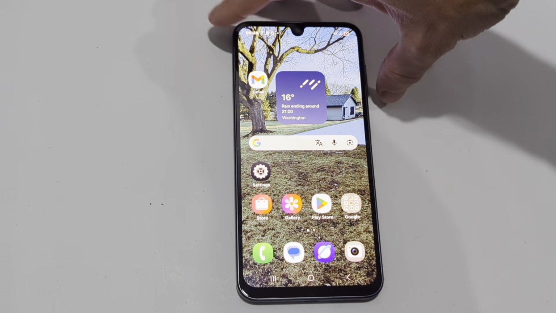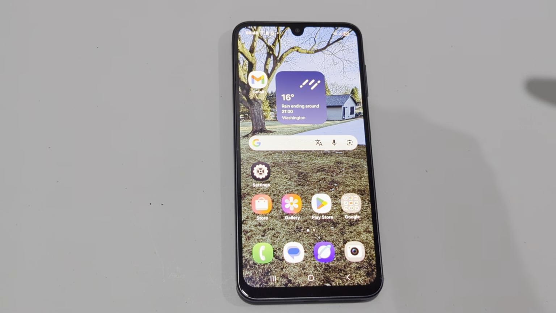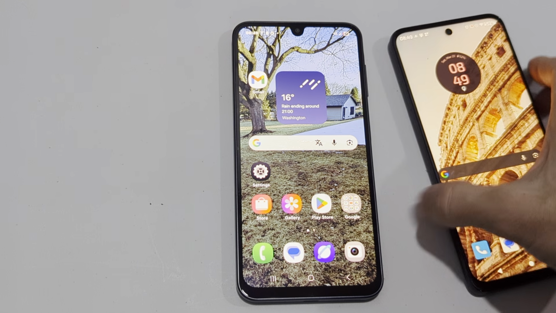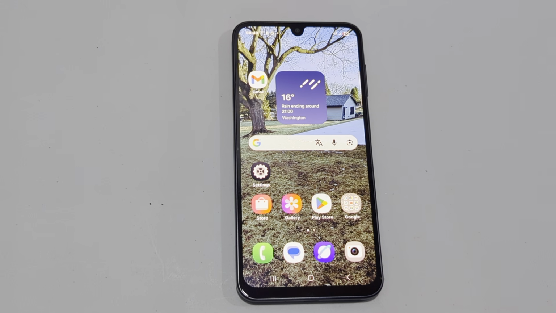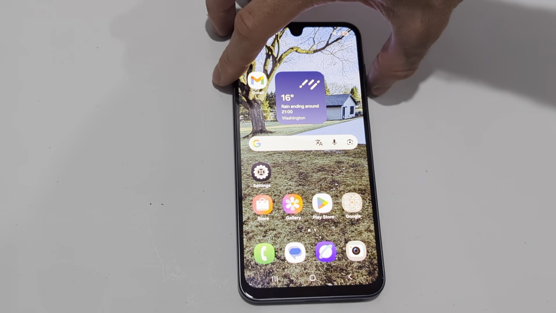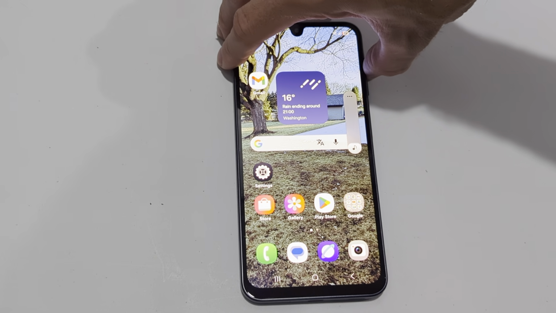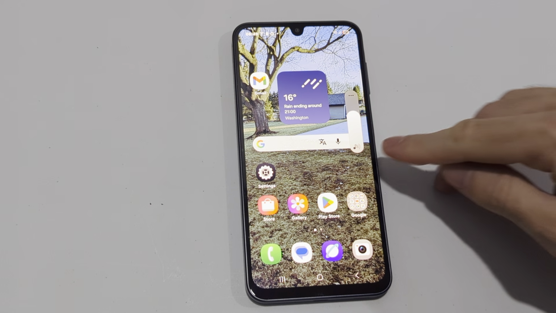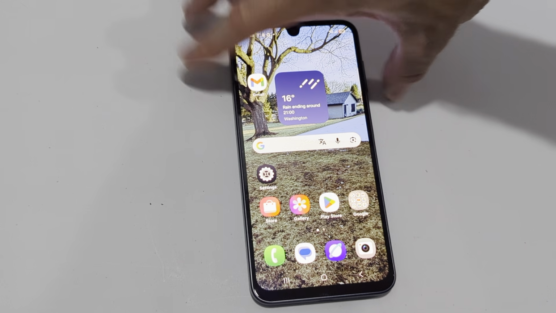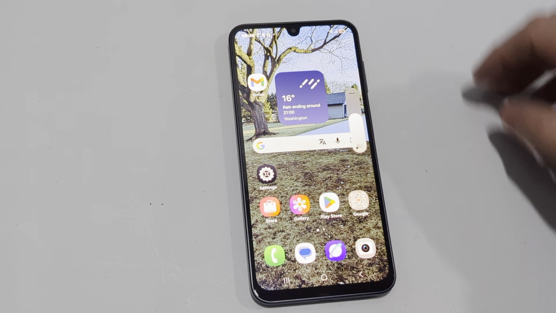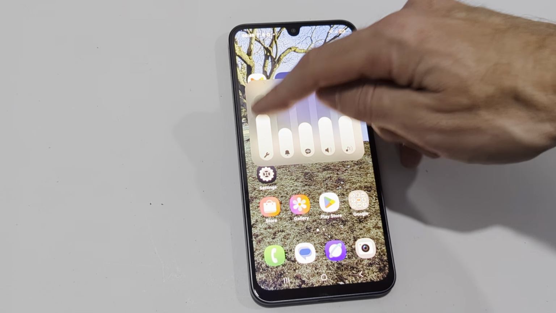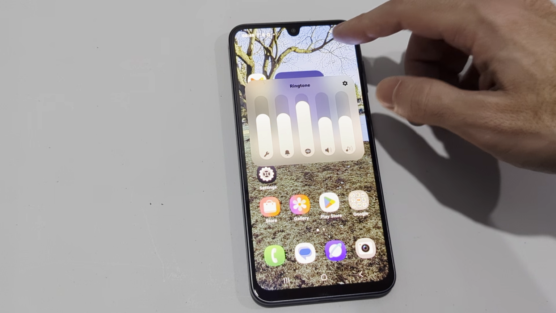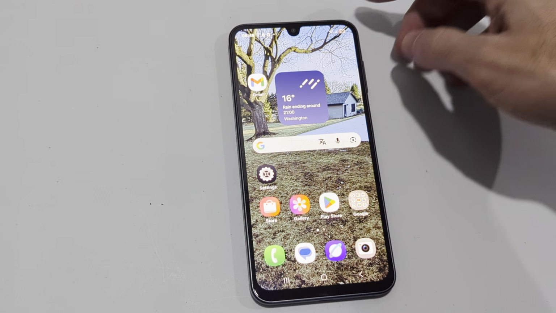Today in this video, I'm going to show you how to fix it if your calls are not ringing on your Android phone. I have two different Android phones here, but most of the time if you look at the side buttons, you can go up and down with these, and this will control the volume. You can just increase this and look at what option it is increasing the volume for. You might be connected to a Bluetooth speaker. Just hit the three little dots right here, and make sure these are up loud enough. If you see anything low, that's an indication it's not going to be ringing loud enough.